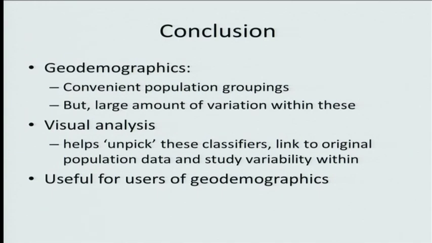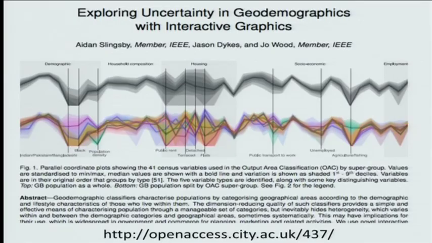This is only really possible with OAC because OAC is an open geodemographic classifier. We can't do this with some of the closed commercial ones. We did some work with a local authority who used geodemographics, and we've written up the experiences that they found in this paper, which you're welcome to download or ask me about afterwards.